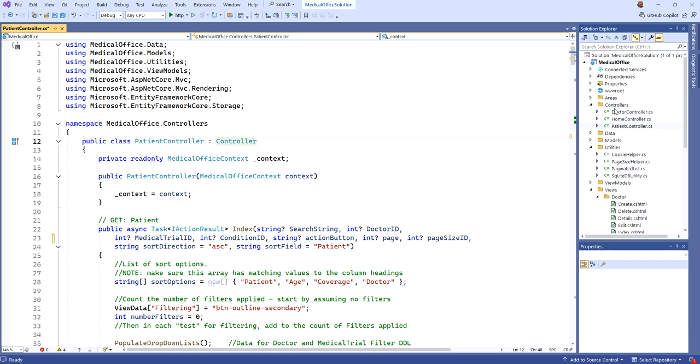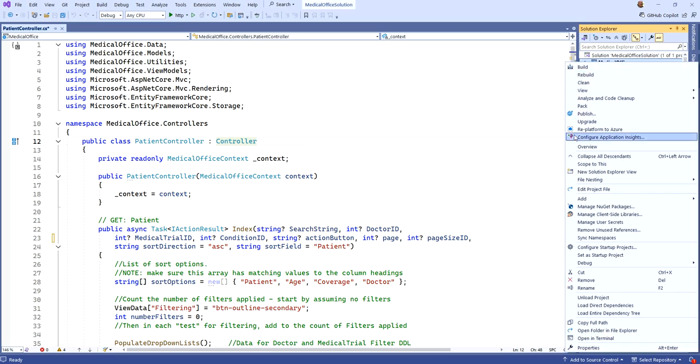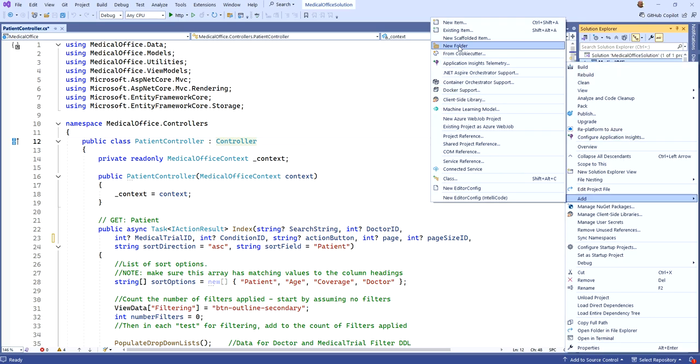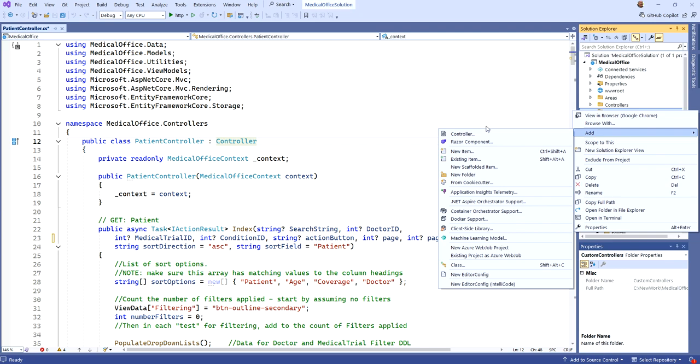What I'm going to do is suggest, let's make some custom controllers as well. So I'm going to go right to the top, right click, and add a new folder just to keep it organized. I'm going to call this folder custom controllers. That's okay. It's not too late. I can rename it now. Okay, custom controllers. Inside here, I'm going to add a class.